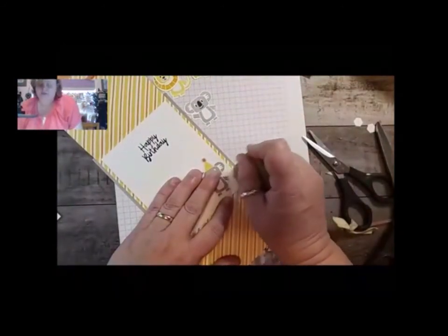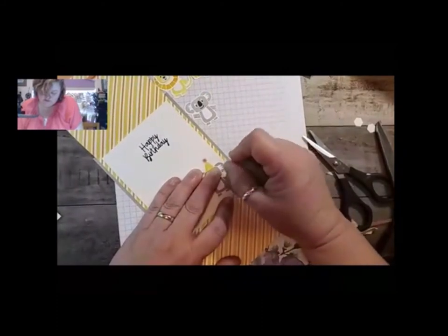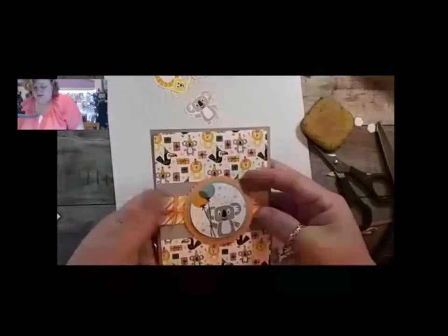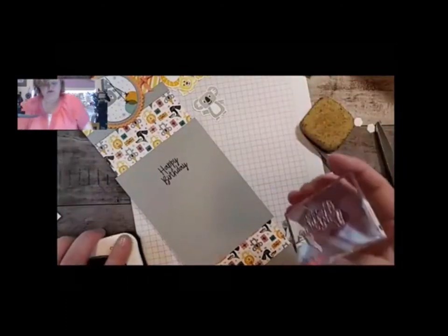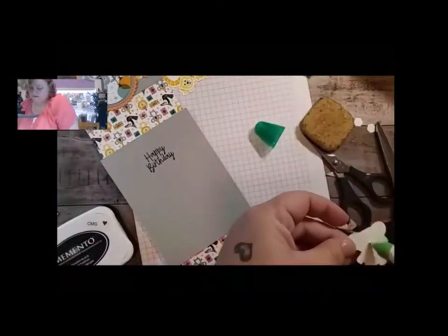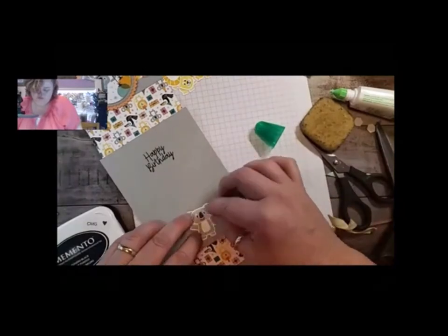I'll add my Momento black ink - it sticks up so bad with the glue. I love the glue but you have to not be totally horrible with it! Super cute - isn't that super cute? And then of course you can add the happy birthday on the back. We can also add our other koala on the back so the back of my card is not naked.